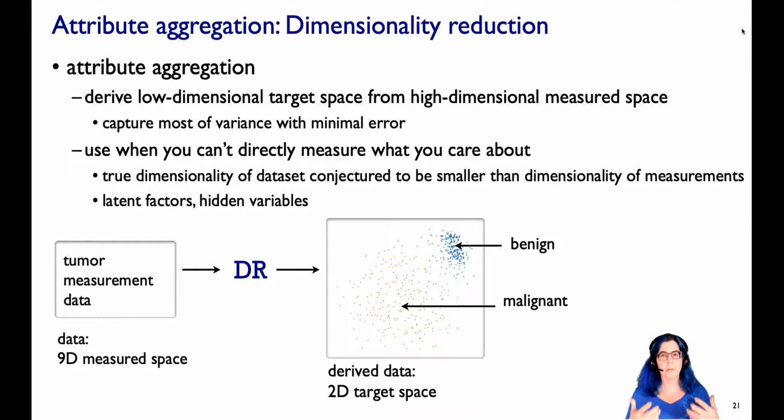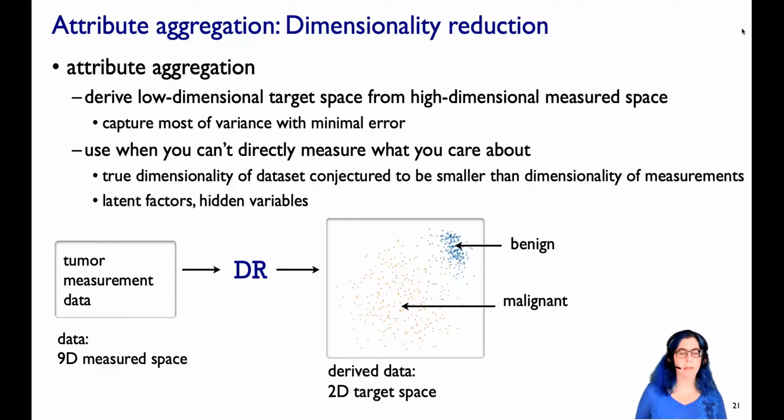So if you think you might have a data set where you know what every one of those attributes means, that's typically not where you would use dimensionality reduction. You don't use it if you have 5 attributes and they all have clearly defined semantics and you might want to directly investigate those. You would use it in a context where you conjecture, often in the machine learning literature, these are called latent factors or hidden variables, things you wish you could measure that you can't.